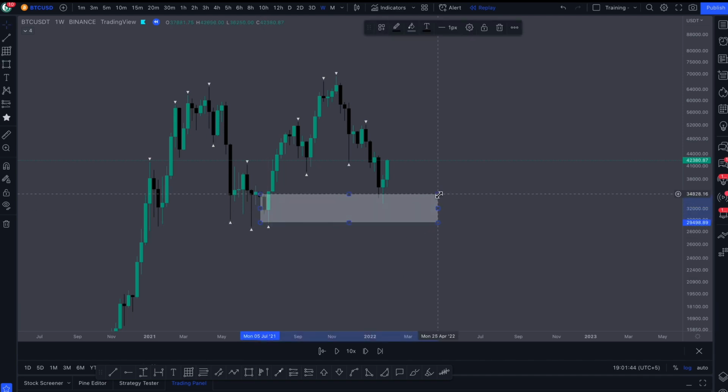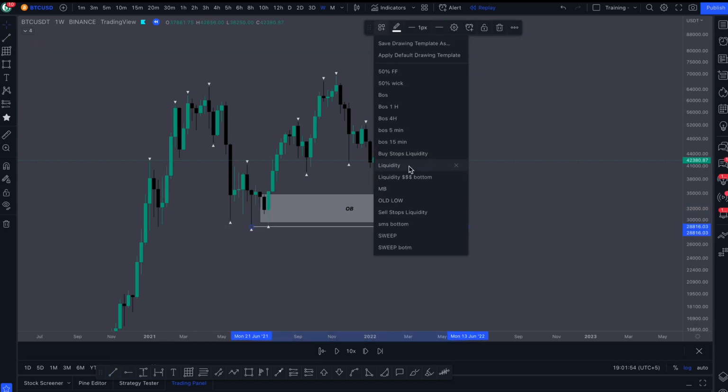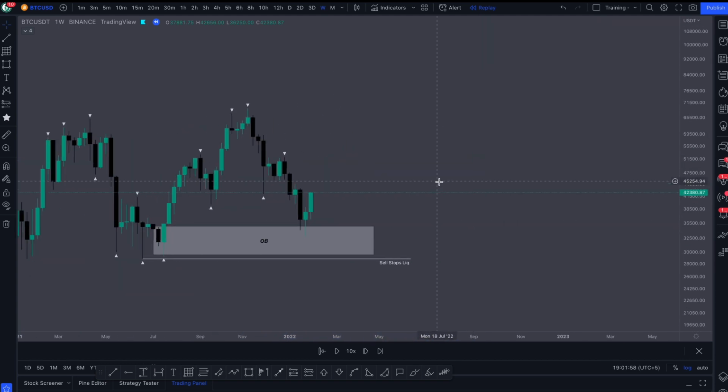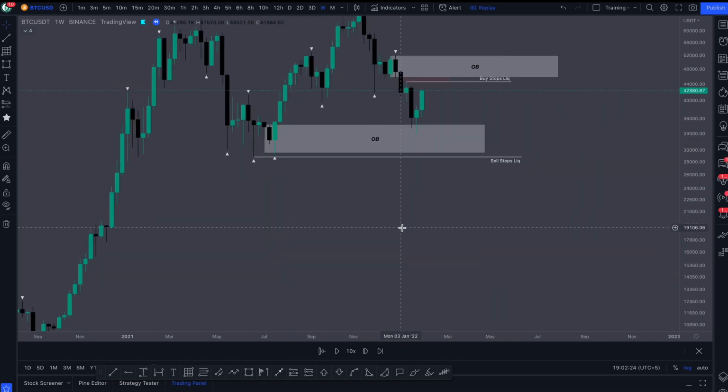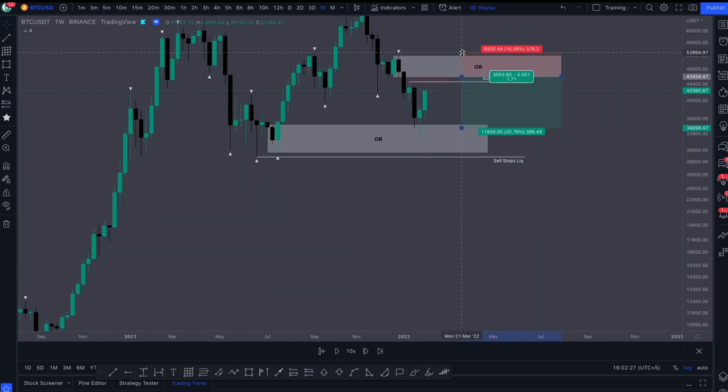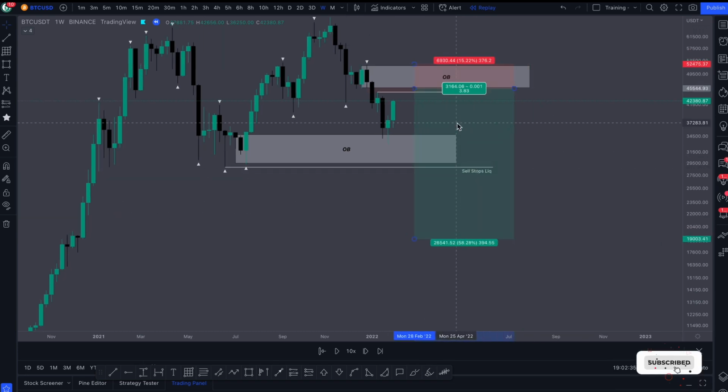So let's do a quick analysis of the weekly time frame of the Bitcoin Tether trading pair. On the weekly time frame, we are in a downtrend. According to the preliminary analysis, we see that the price has now received a reaction from the weekly order block and begins to correct within the downtrend. At the bottom, we have sell stops liquidity. We also note buy stops liquidity before the imbalance. Given the analysis of the monthly time frame, we expect buy stops liquidity to come out and fill the imbalance.